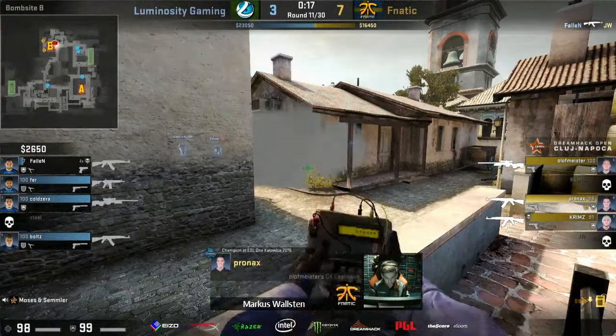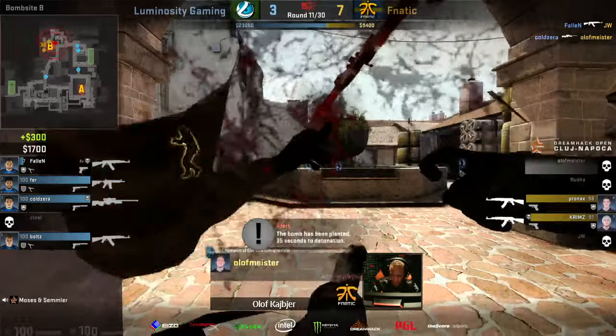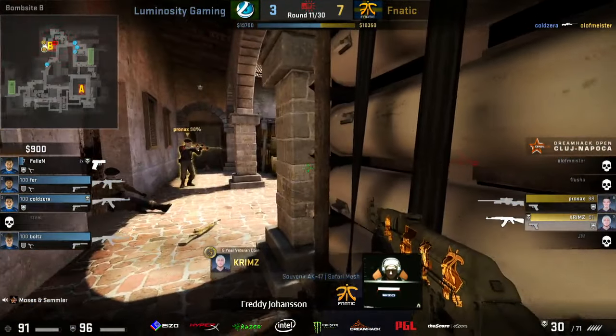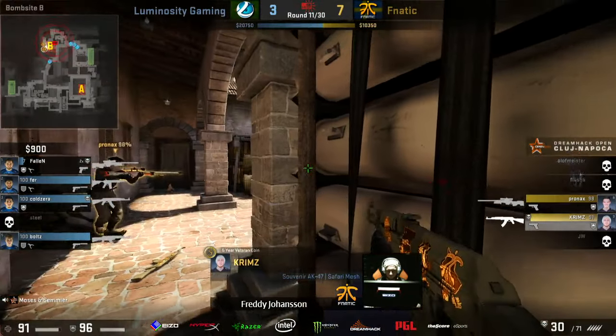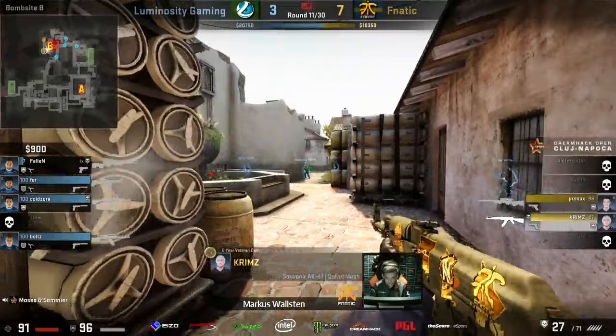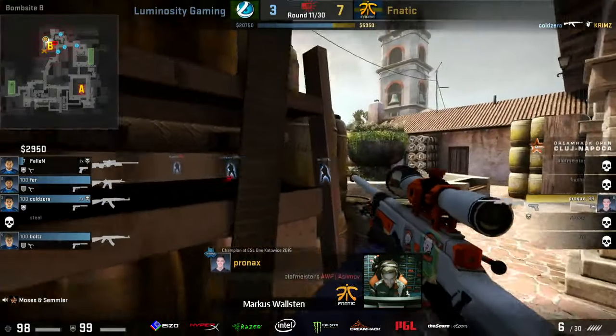So he's peeking into the A site and he gets taken out. There's a gap in the smoke that nobody realized. So exactly, how do they not realize this running up there, Fnatic? That's an elementary mistake that we're not used to seeing from them. And now there's a huge advantage here for Luminosity going into this retake. Granted, no utility, but just the sheer press of the numbers.